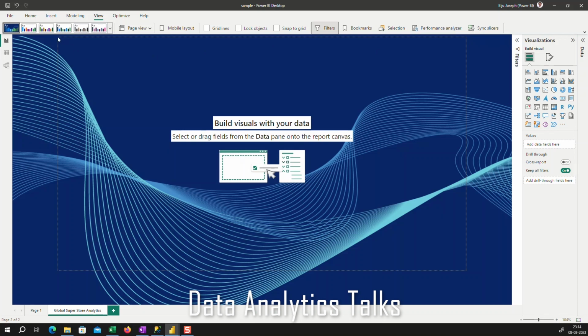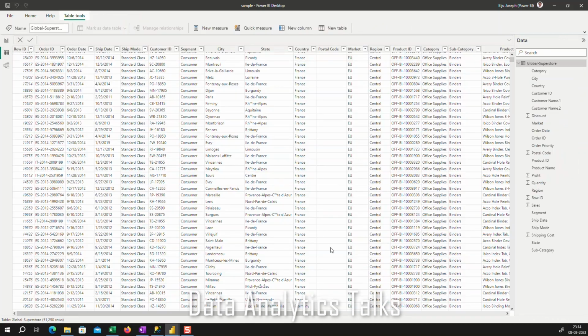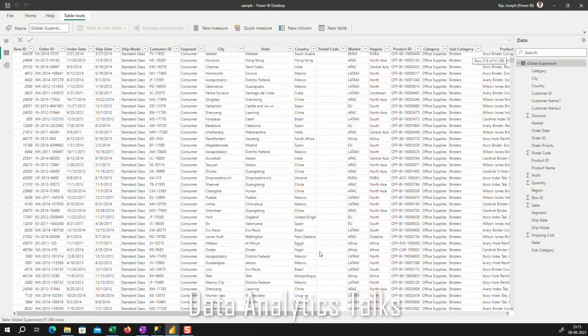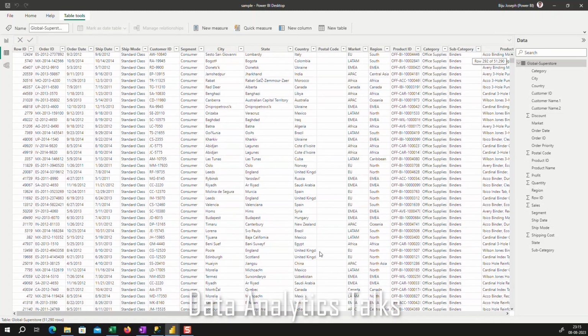here, you can see the border, like this is a canvas and this is the page. So build your visuals with your data. So we should make sure we have a proper data. In the last session, we have loaded the proper data, and the data view, we can confirm the data is loaded properly.